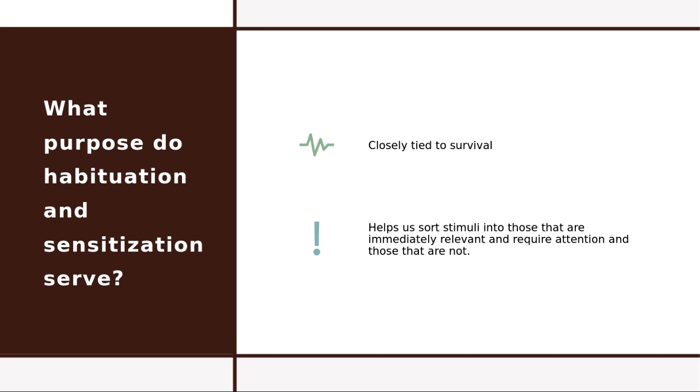Oftentimes people think about people with attention deficit hyperactivity disorder, or ADHD, as being unable to pay attention, and that is not the case. They can pay attention, but they typically have difficulty controlling their attention. So they have difficulty controlling what they pay attention to, and they may be distracted by and pay too much attention to things that are irrelevant in their environment. In a classroom, most of us can tune in to the teacher speaking and tune out other discussions in the classroom, the buzzing of the lights, the sound of the AC. But a person with ADHD may be focused on other conversations. They may be distracted by the buzzing of the lights or the sound of the AC running, and they can't pay attention to the teacher because too much of their attention is focused on these other things. So it's not that they can't pay attention, they just have difficulty controlling and directing their attention.